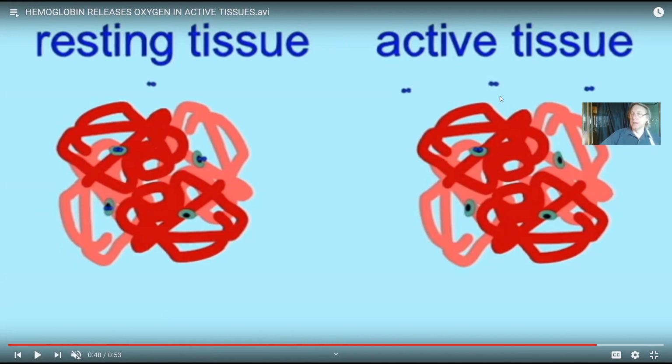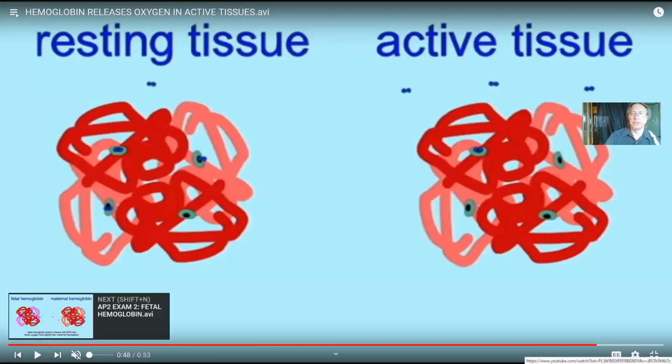So active tissues, I have the same blood going to both arms. But if one arm is working out and the other arm isn't, the active tissue gets far more oxygen delivered to it than the resting tissue did, because that's a lower partial pressure of oxygen. It's more acidic, it has a higher partial pressure of carbon dioxide, and it is warmer. We could even throw in additional ones if we wanted to, like hormones such as epinephrine that we might release, which could cause this to be greater as well. And so, because of partial pressures, we can focus on one at a time, and we're focusing on oxygen.